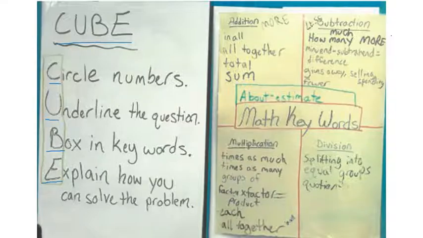We also discussed this chart here. It's a little fuzzy, sorry about the picture quality, but this has some of the key words that we discussed when dealing with addition, subtraction, multiplication, and division word problems. Remember that keywords are not a guarantee that you're going to use this certain sign, but most likely you would. So if you see in all together, total, and sum, these are all good clues that you might be adding in that problem.